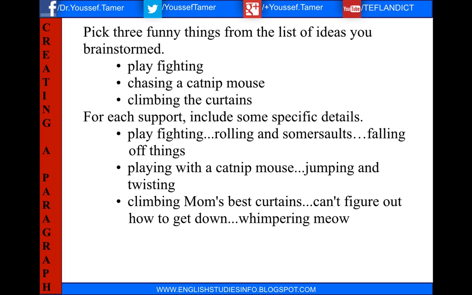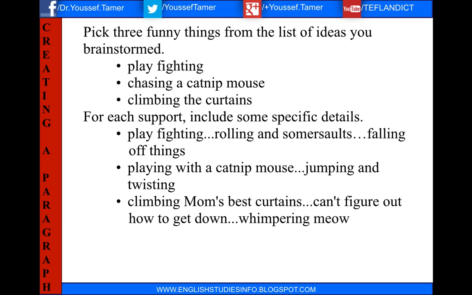Because when these tabby kittens are playing fighting, what happens? They are rolling and then they fall off things. They make disorder. The next support, playing with a catnip mouse: they start jumping and twisting. And then climbing mom's best curtains, can't figure out how to get down, because this is a specific detail.